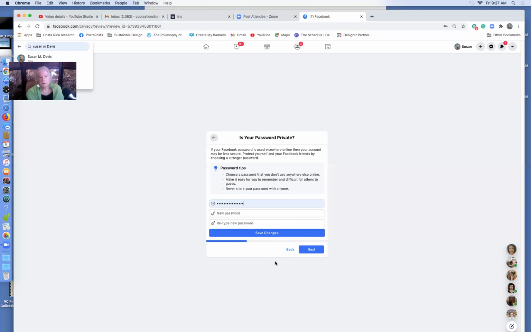But this is really important to know how to do. Changing your password is important because it's the very first thing that you do if somebody hijacks your account, if there's a fake you floating around there. And we will talk later about fake yous. It's really important. I see it happen all the time. It freaks people out, and it's just a bother.